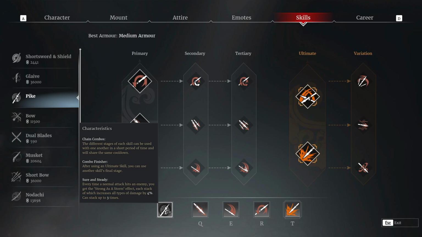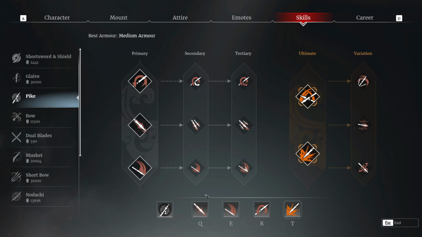And then the Sure and Steady. Every normal attack that hits an enemy gives you the Strong as Storm effect, each stack of which increases all types of damage by 4% and can stack up 3 times. Think of Hurricane's Edge, where when you're hitting enemies with it, you get a damage buff. It's basically this, but you have to do normal attacks, which are really fast, so you can get that damage stack really nicely.